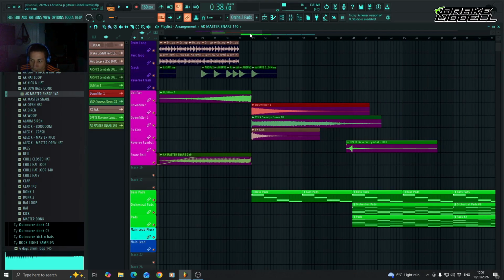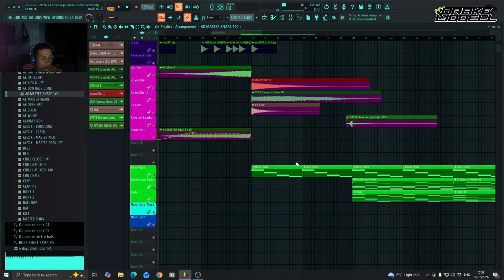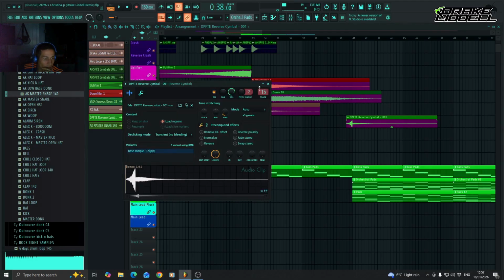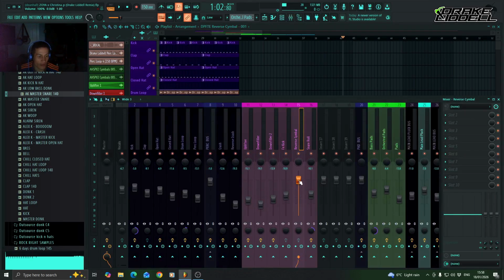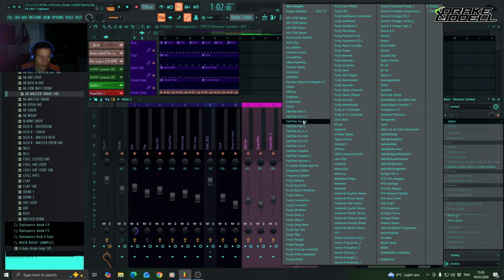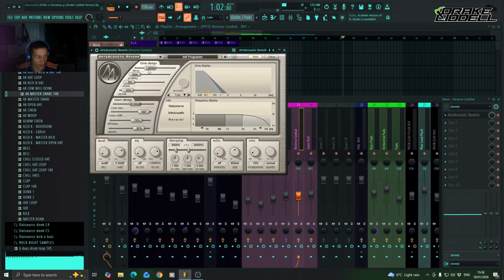Where we're at now, I think that'll do for now actually. With this as well, I'll play this and then I'll just get the volume right on this. Right, now we don't need any EQ on that. I would say just a bit of reverb just to give it a longer tail. Pre-delay. Right, so we'll turn that up, turn the dry up a bit, pull down on the wet a bit.